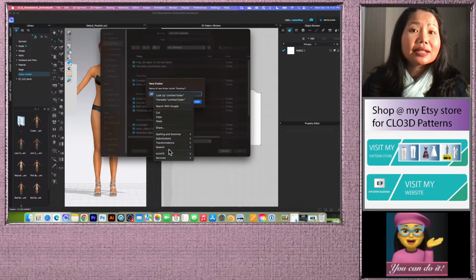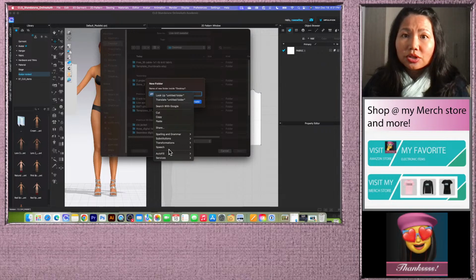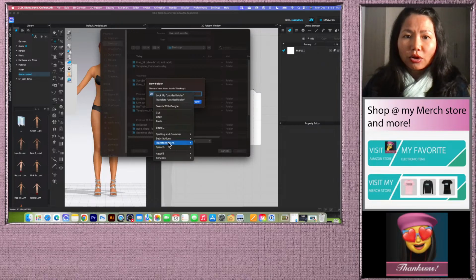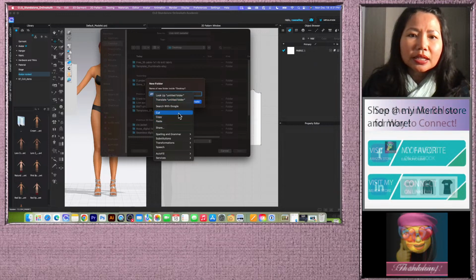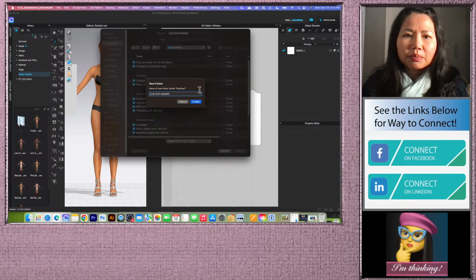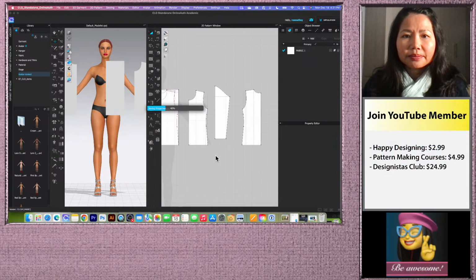So best practice is to create a folder, and then you always know that the thumbnail comes with that project file in one folder. Okay, next I'm going to simply paste it. So line knit sweater, and I'm going to create a folder and then click on save.